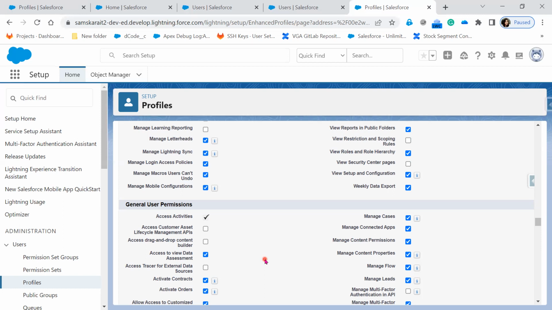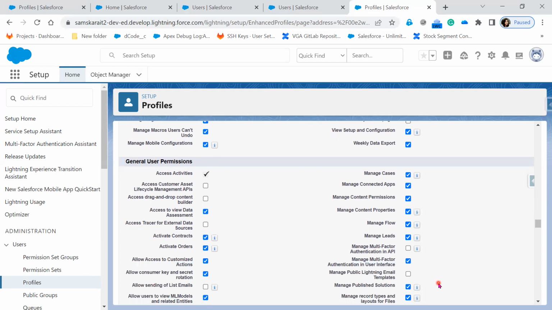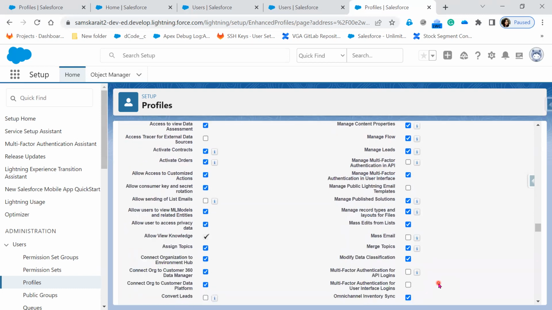Profile debugging is very difficult, which I went through in the initial stage, because certain access stays in the general user permissions. It is very hard to identify which option is actually playing that role to show a particular option or a particular topic or knowledge sharing. In Salesforce, knowledge sharing is there.